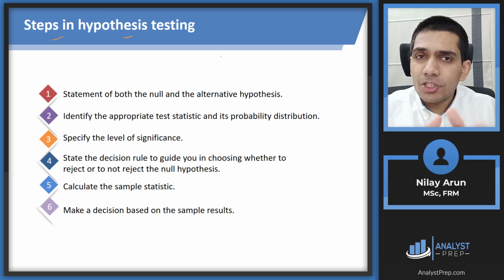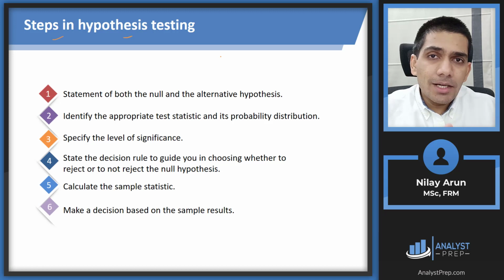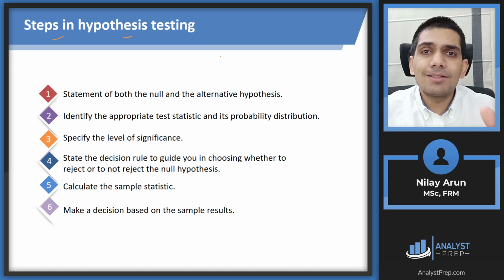And that's what actually happens with most students. They focus so much on memorizing those formulas that they forget that these are the 6 steps that need to be followed to get to the conclusion. So just being able to calculate the test statistic by remembering the formula is not going to get you the marks here. So you need to make sure you understand the process well. And in your own interest, try practicing all the questions that you're doing in hypothesis testing in exactly this sequence only. It's going to help you.